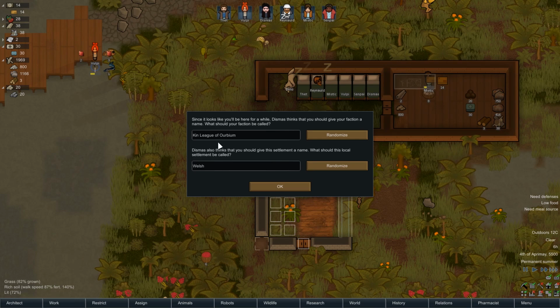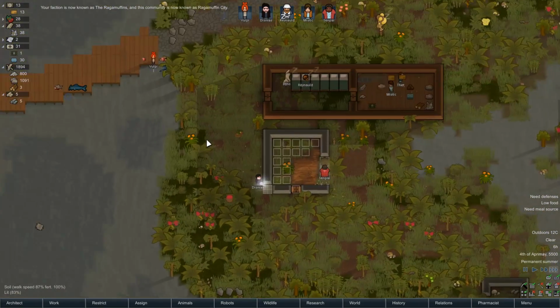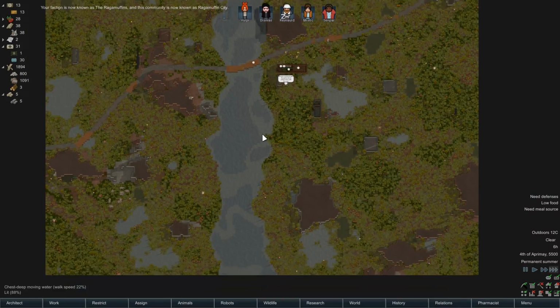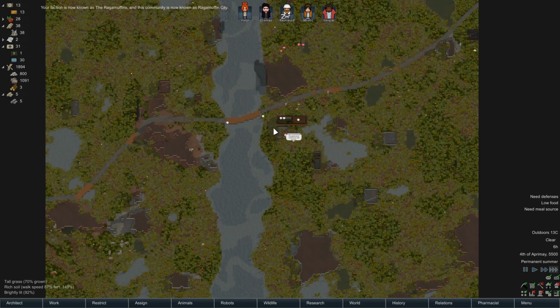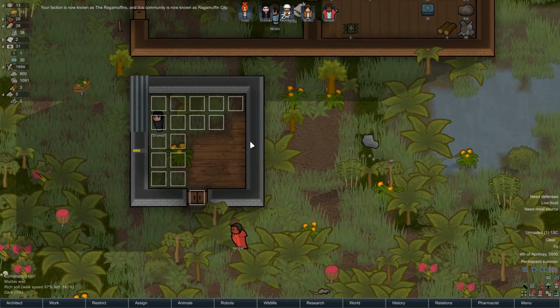All right, auto-saving. Dismas says it's time to name this place. Well, we're going to be called the Ragamuffins. And this is definitely going to be the start of a new Ragamuffin city. The best Ragamuffin city. Humble beginnings. Also, if I zoom out enough, you see little dots that represent us, basically. You'll see a red dot if it's an enemy. It's pretty nifty.